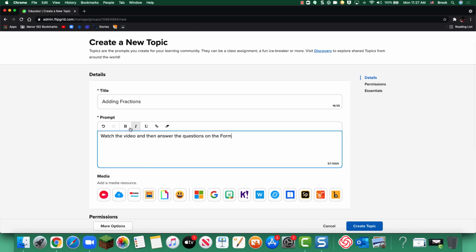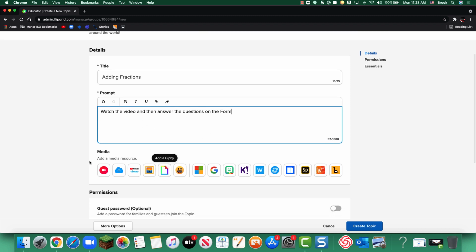Now down here, you also notice, actually before I go down, that you could have put a link in there and done some other things within the prompt itself. And now we can add our media. So the media could be you clicking on record a video, and then it will record using your webcam and your speaker. You will need to give it permission once you click on this. You can also create a screencast ahead of time, say of a presentation or whatever you wanted it to be, and then you can upload that video here and the students would have access to it. Or you can do a YouTube video and so on and so forth.